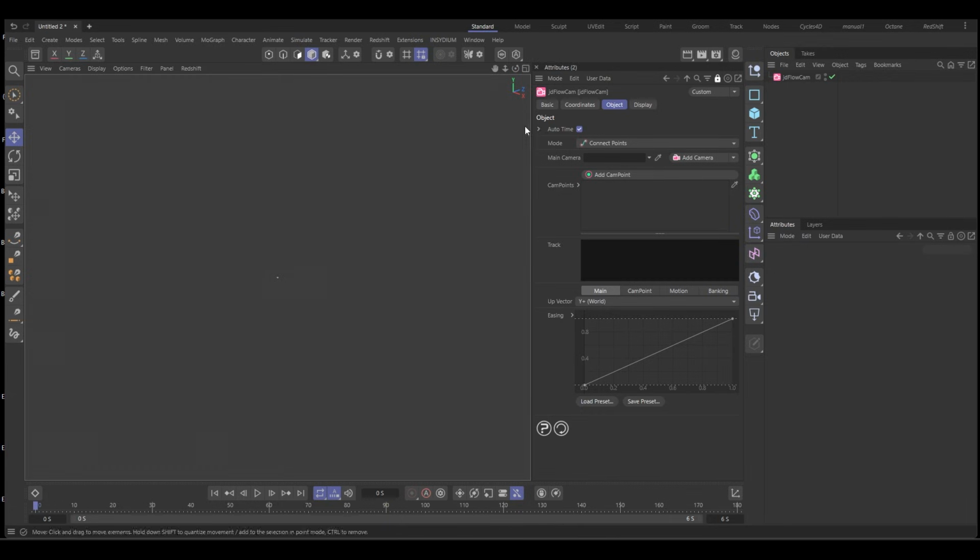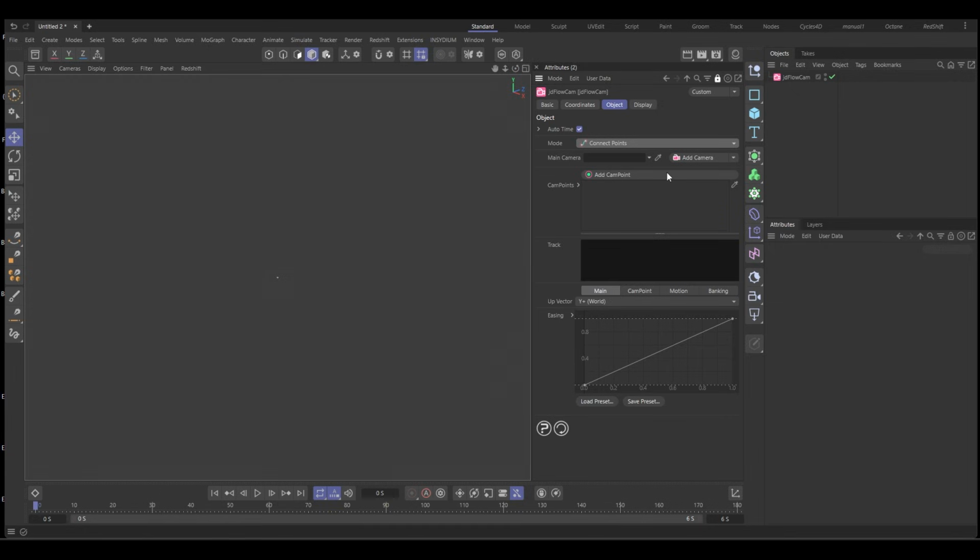So we've got our time as the other Jidou tools. We have our mode, and the default mode is connect points, which we'll look at shortly. And then we have paths, and we'll look at that after we've looked at the connect points. So we have our camera link, so you can drop a camera in there or you can add one. And then our points, track view, which is a GUI that will show you where the timings are and other things like that. Then our various options for each camera point.